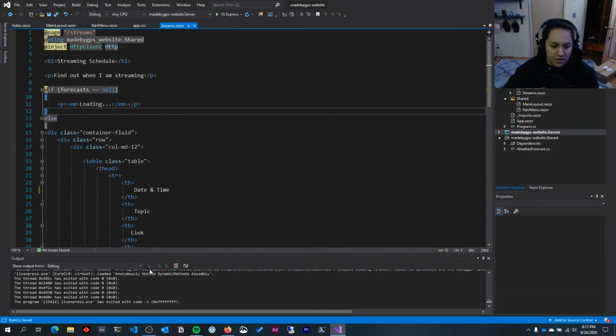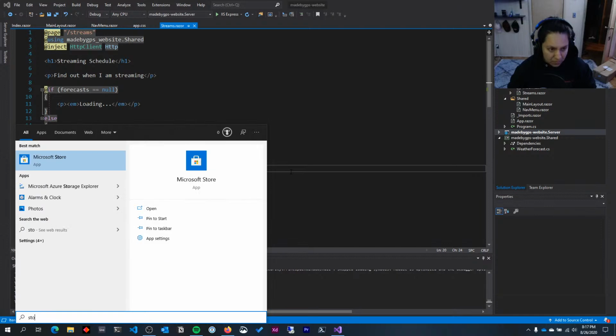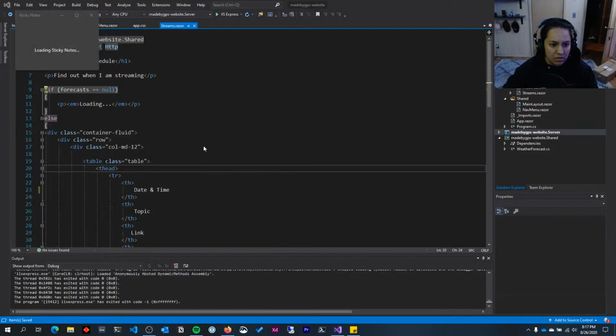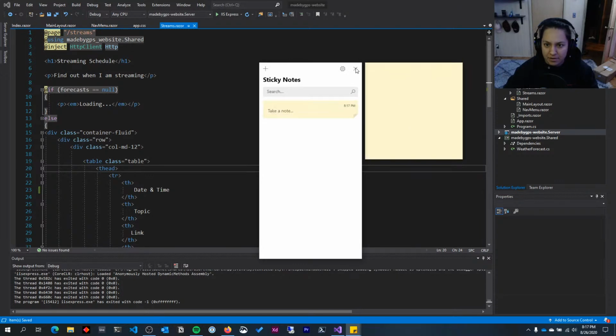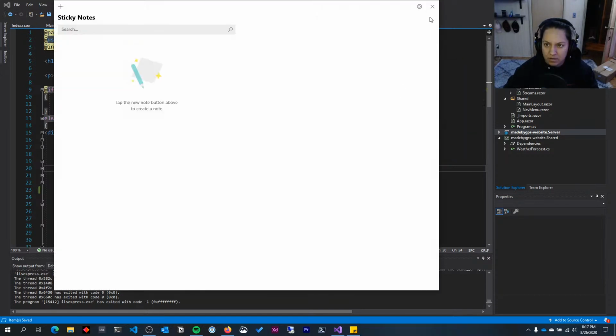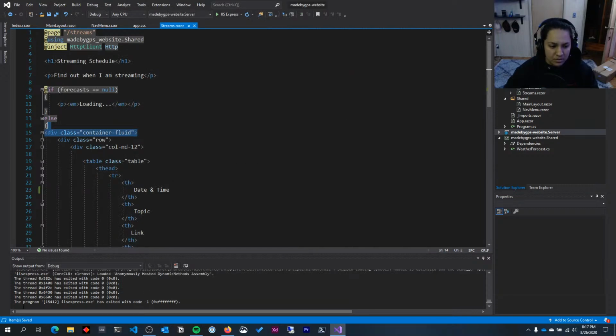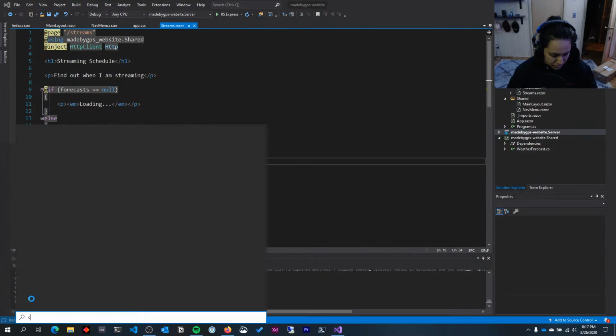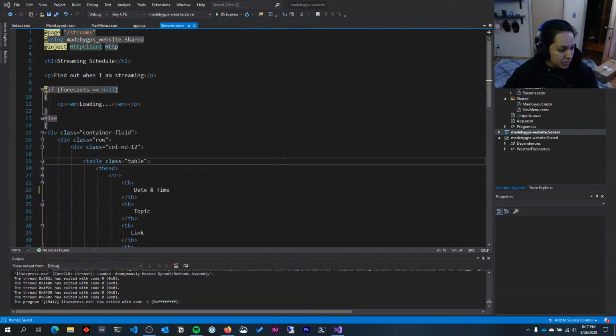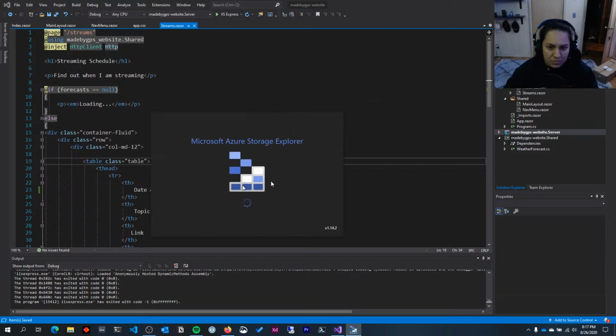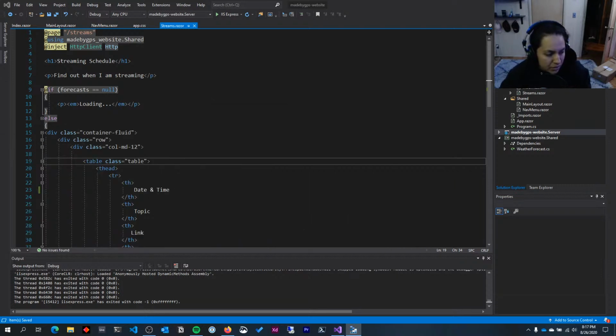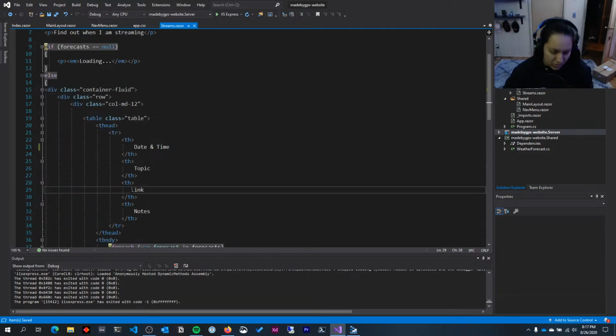Okay, so now let's create. Alright, so we can just keep this to the side. We're gonna create the table first. Okay, so let me open Storage Explorer. Oh no, opened the wrong one. Storage Explorer. URL link. Yeah, I have a URL here. Link. I guess I could call it URL. And then any notes here.